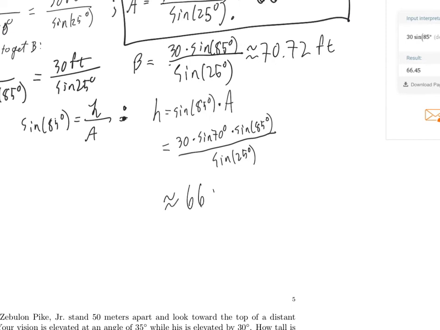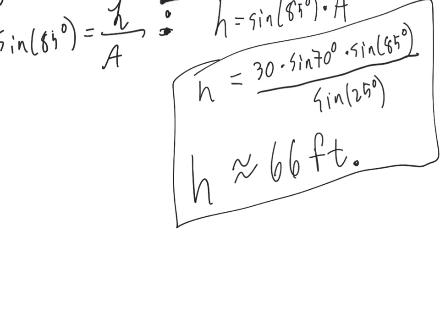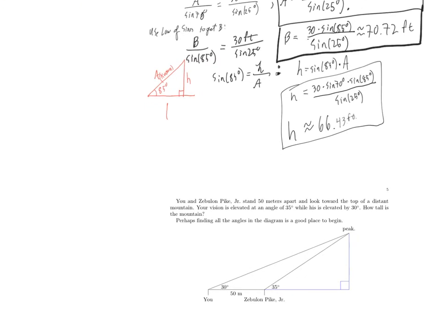Wonderful. And that completes the problem, right? What did we want to know? We wanted to know how far it is from you, that's the side length a, how far the frisbee is from Katrina Allen, that's the side length b, and how far it is above the ground, that's the side length h. We've just computed all of those. I guess I should be consistent in how I round. 66.43 feet. Nice. So, moving on.